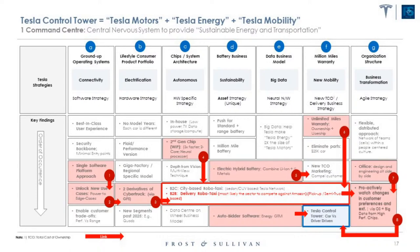And for us, that is what Frost and Sullivan and Munro believe is the end game. We believe they are creating a Tesla control tower. There's no better way to define it, because as soon as you think about a control tower, you think about an airport control tower. It's not far off, because what that control tower is trying to do is to attack three customer bases of Tesla. One, the B2C customers, where it helps customers like, hopefully, Sandy, you will drive, you will have a full self-driving car.